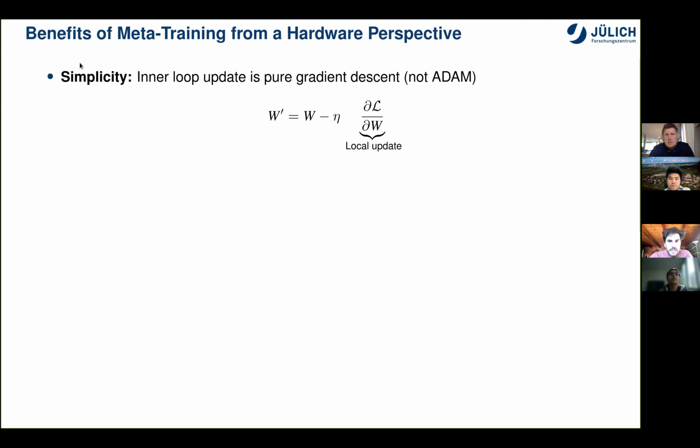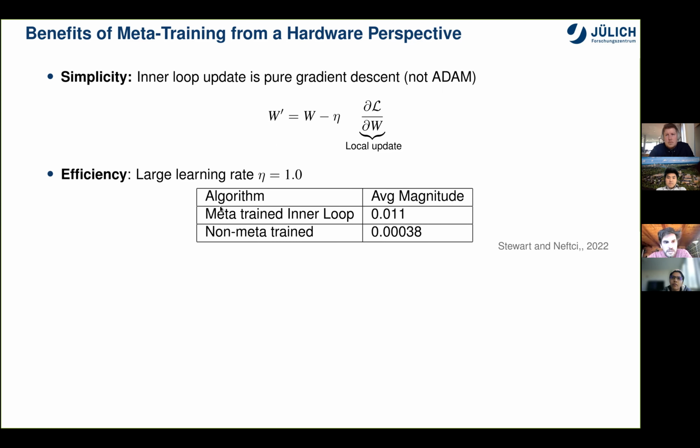On the one hand, it's simplicity. So the learning rule that you actually have deployed at the edge is the very simple gradient descent. It's not Adam or other optimizers. It's just a pure gradient descent update. So this means that your hardware can actually be extremely simple. It's very efficient in data and memory-wise, because in order to learn quickly, to do few-shot learning, you need to have one big update, which means that you don't need to have that small learning rate, which may also mean you need to have a lot of storage in order to store all these small weight updates.